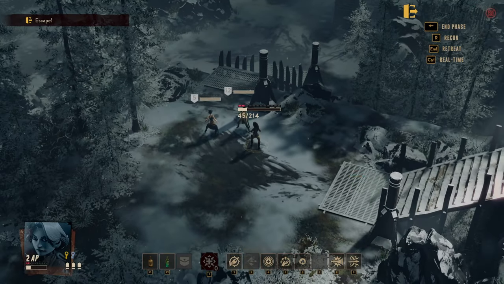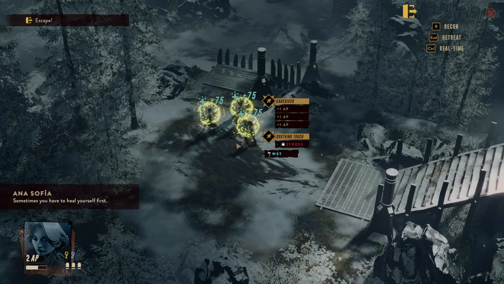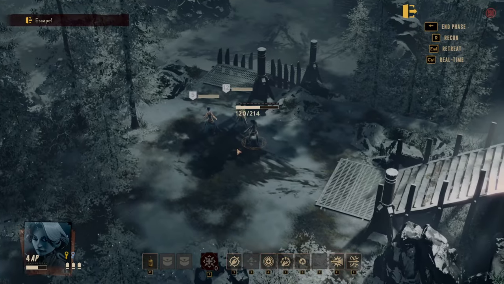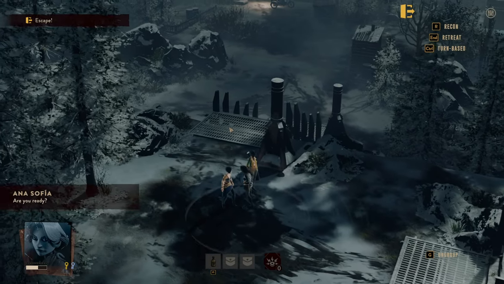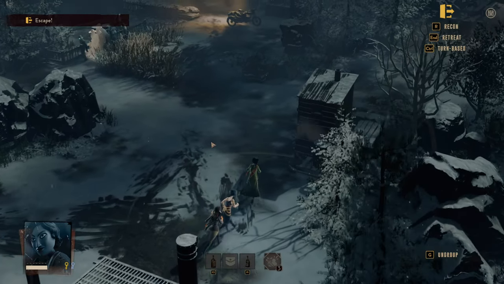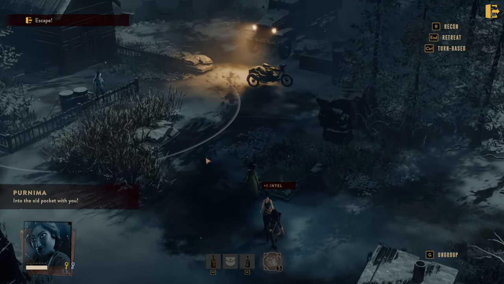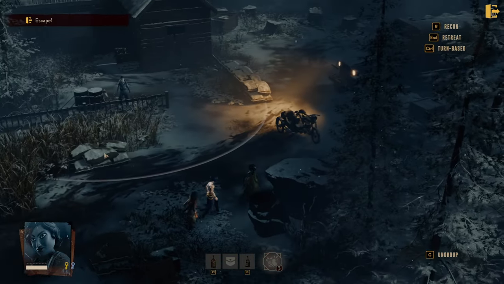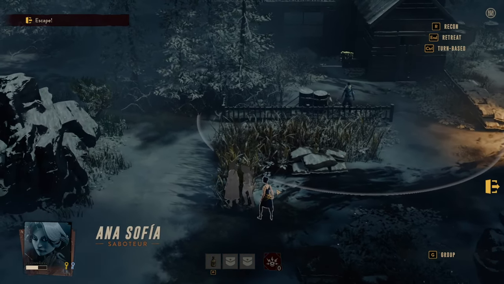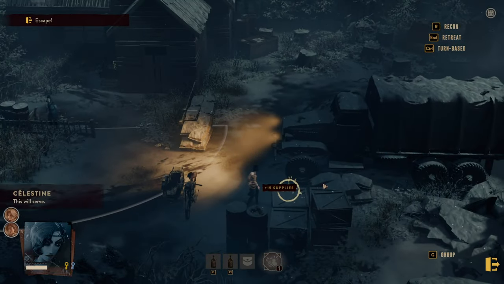Hate to do it, but I think Anna, just in order to be efficient, that's worth 30 supplies. I don't want to risk anything here. Are you ready? Good, but it also means we are very much out of any form of combat abilities. Into the old pocket with you. Listen, what we could do is stay here. This will serve.